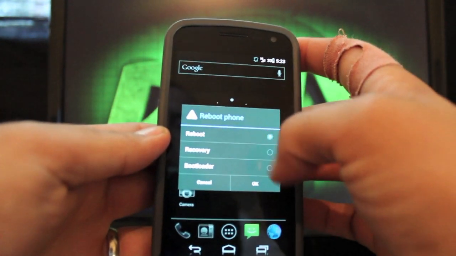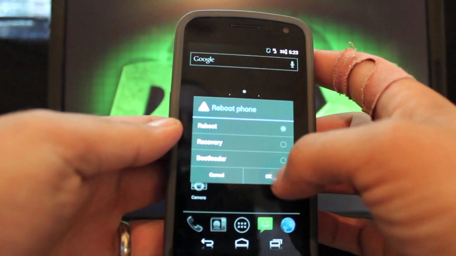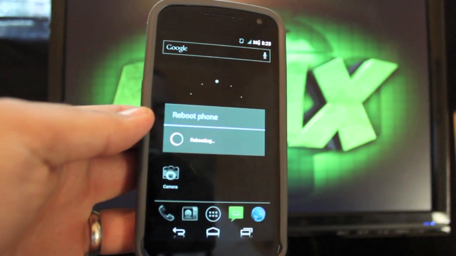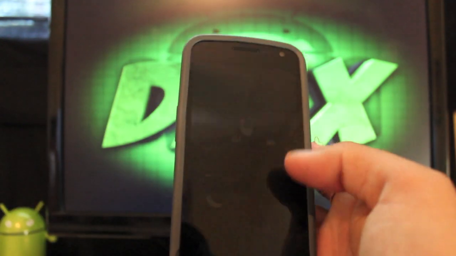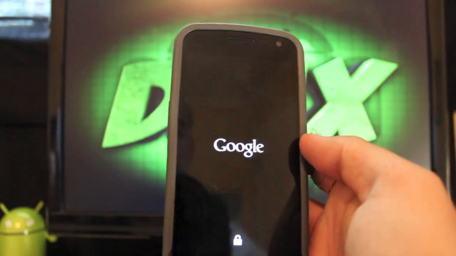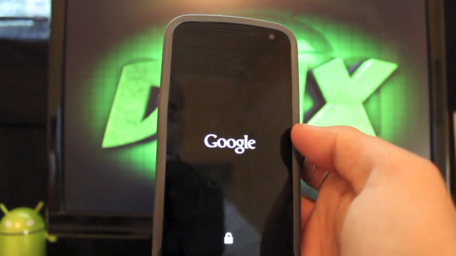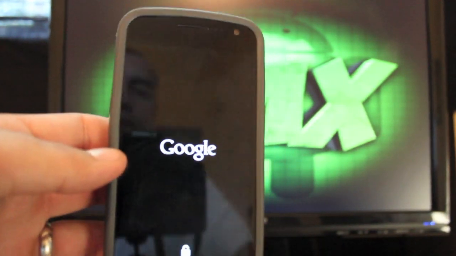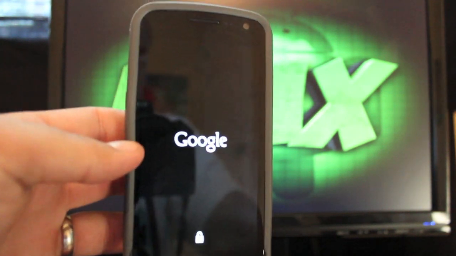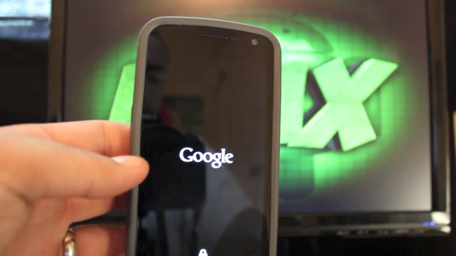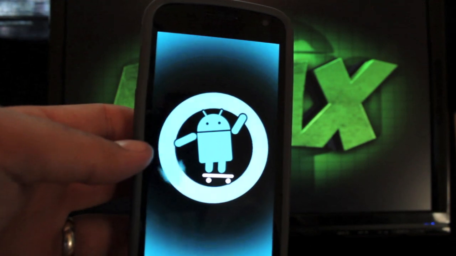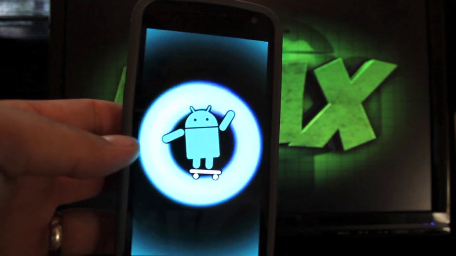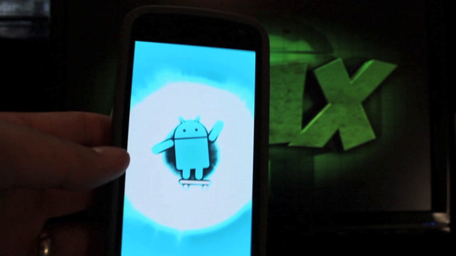I guess I could send you guys out with the... We'll reboot the phone and you can see the CyanogenMod 9. Let's see here. We'll go with the boot animation on CyanogenMod 9, and that will be your outro. Somebody suggested that I start out with the boot animation. I don't know. That gives you nothing to look forward to, though. And there is your CyanogenMod 9 boot animation. Even prettier than CM7's boot animation, in my opinion.